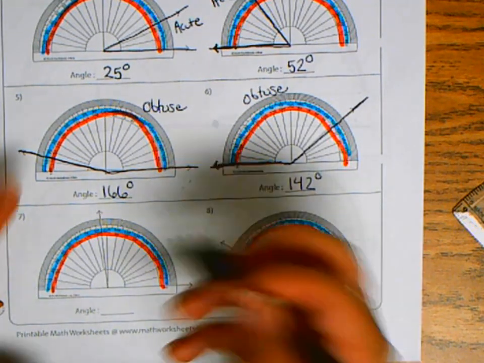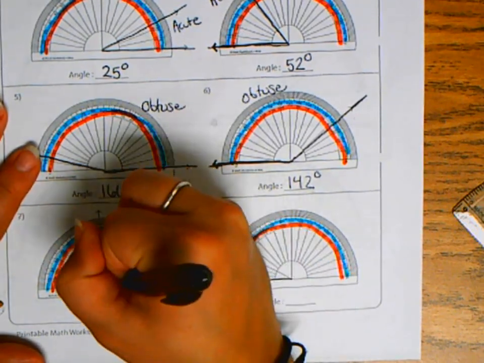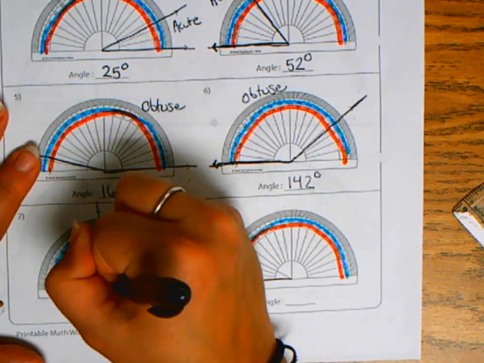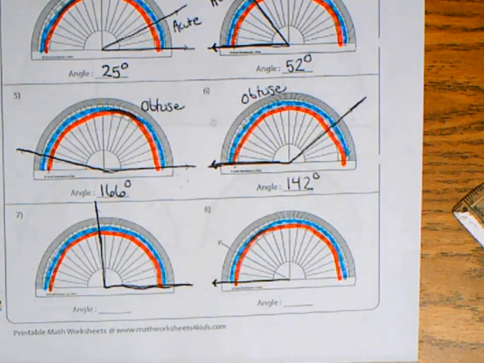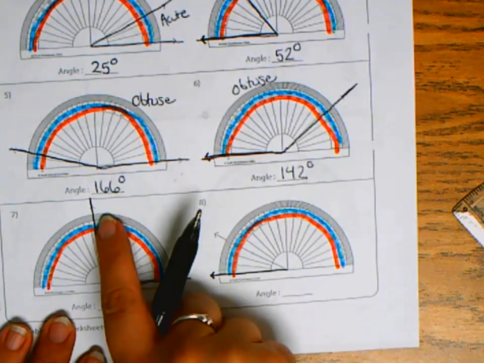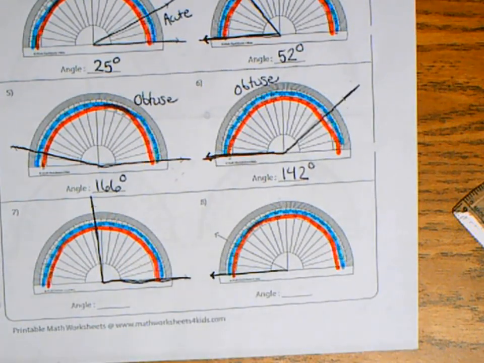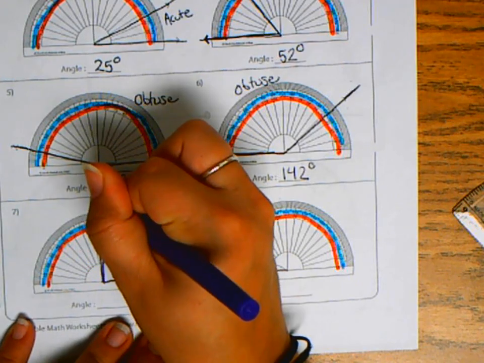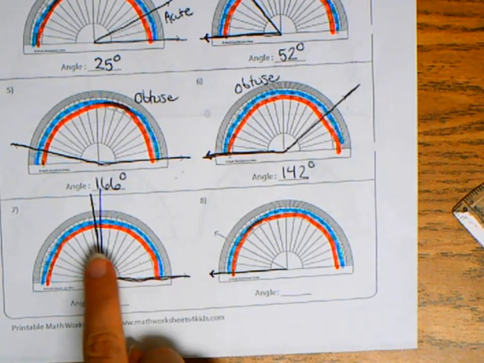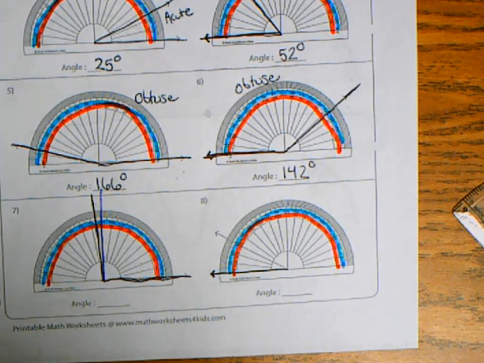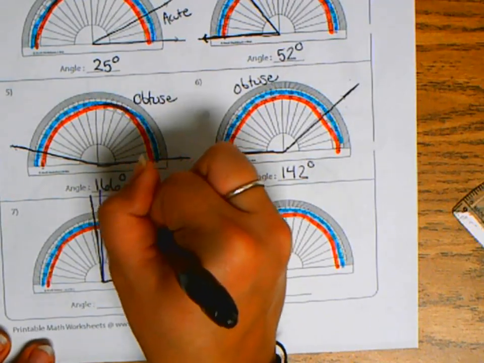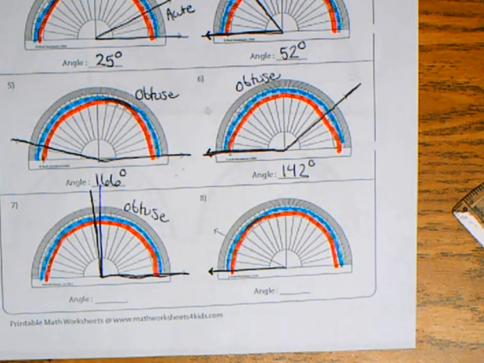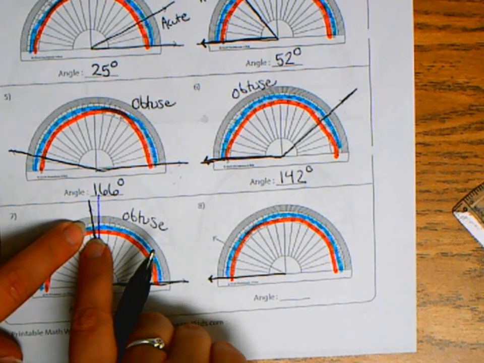Okay, now I have this angle here, and you may think that this is a right angle. Just by looking at it, you may say, oh, that's a right angle. But notice there's a little bit of a tilt here. The 90-degree line, and I'll do it in a different color so you can see it. I'll do purple here. This is that 90-degree line. So this is actually more than 90 degrees. Because it's more than 90 degrees, it makes it an obtuse angle.